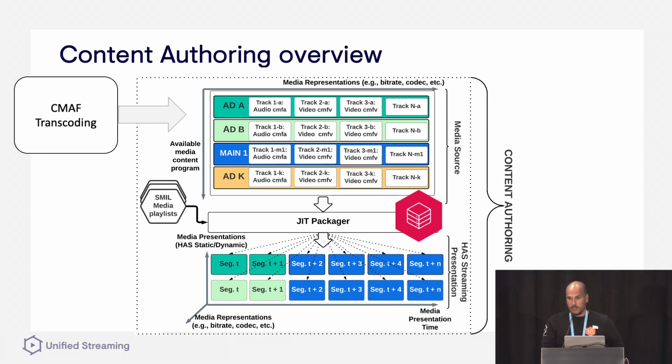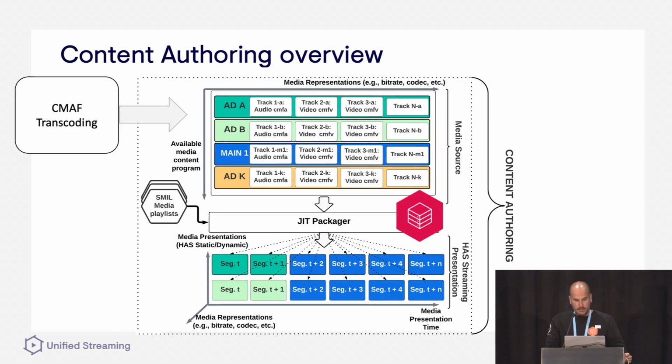SMIL is an old W3C standard that can be used to create a customized presentation where you can have sequential or parallel playback of different contents, and that's used by the packager to create a metadata file. That way we can play out the playlist as a single continuous track. And that can go in different protocols, including HTTP Live Streaming, DASH, and so on. So that's the content authoring part.